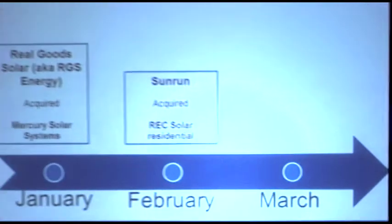This is a vertical integration play by Sunrun that I think a lot of people were surprised by because historically Sunrun was a service provider of financing and O&M solutions to residential installers. So that was a big move, and there's a lot of questions about why that happened. Some people think that it's a pre-IPO move and that they wanted to get a valuation that looks like SolarCity's. Some people think it was just strategic. It's hard to tell.